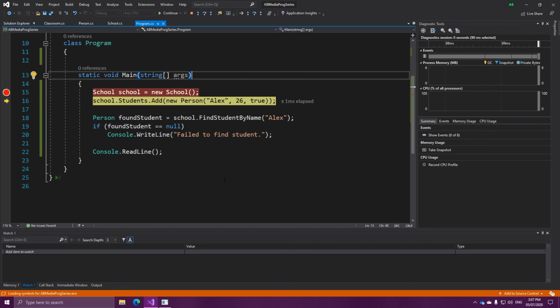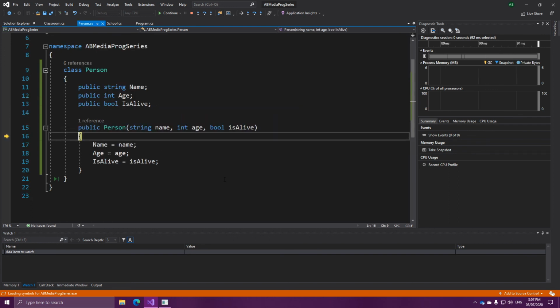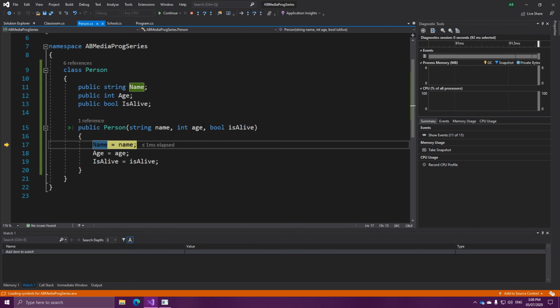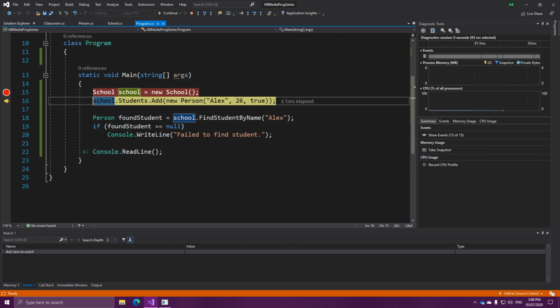So that's the first thing that happens. We run the constructor with all of those in there. And what happens then is our constructor sets each variable in this new instance we're making to the correct things. And then when we exit this constructor, we've now made a new instance of our class, and it takes that instance we just made and adds it to the list.